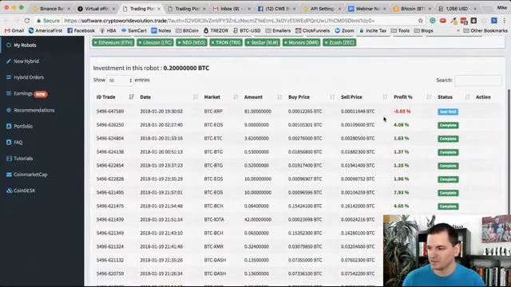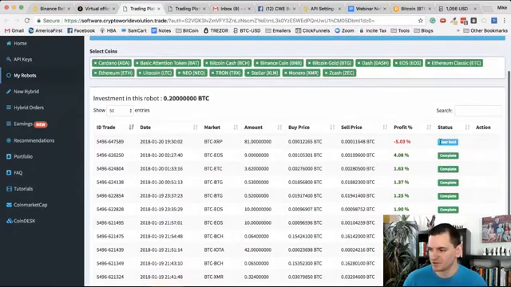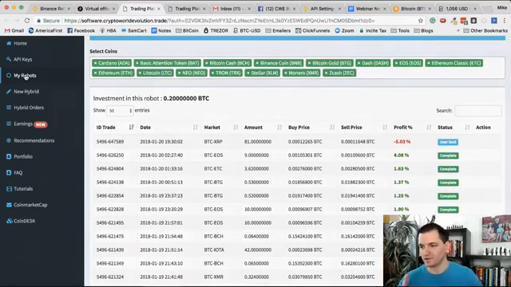Again, I took a loss on that one because I just wanted to close it out. I just see it says user sold. I just sold it off, right? But I think that's pretty cool. I don't know about you guys, but I think that's pretty cool. It's closing anywhere from 1 to 5%.